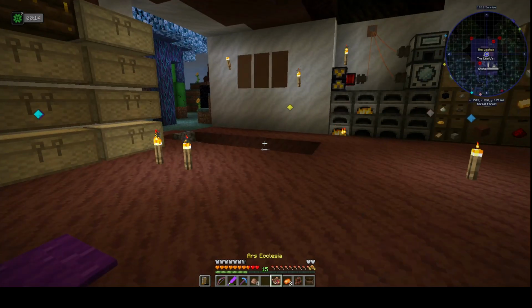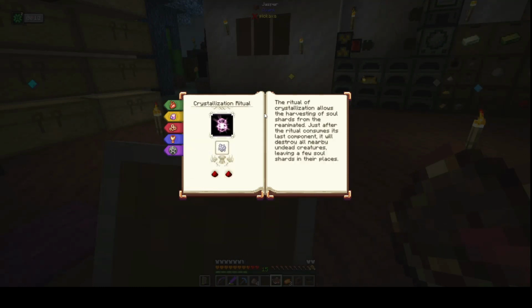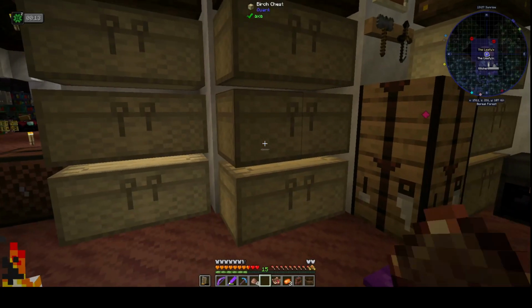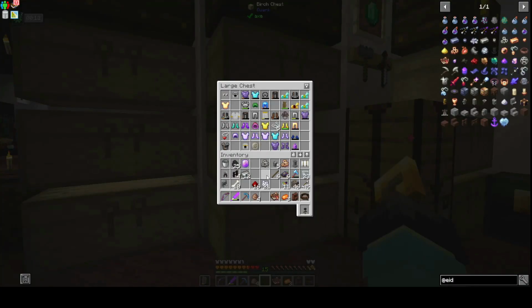Okay, so if I remember right, rituals, this one: 2 redstone to 1 bone meal. It will destroy all nearby undead, leaving a few soul shards in your place. Right, so one of the best places to do this is at one of those underground dungeons, because it's guaranteed to have zombie spawners. Although I suppose one of the other good places would be one of the towers, so long as it had a zombie spawner. But the underground dungeons are usually a better place.